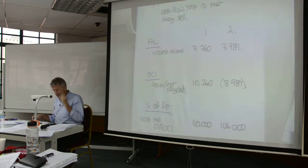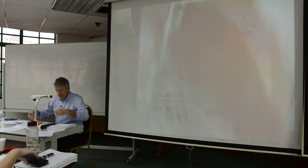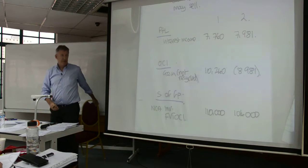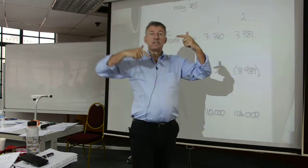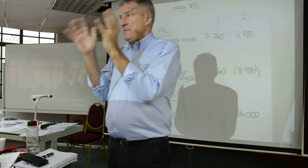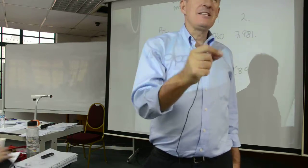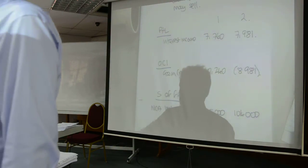We are looking at financial assets. And when we are looking at financial assets, we have quite a complicated classification process. The classification process starts with the cash flow test. The cash flow test is met if basically it's a loan, so that the contractual terms contain specified payments on specified dates which represent interest and principal. If that is the case, it's debt. And if you're never going to sell that asset, amortized cost. If you might sell it, fair value through OCI. If you are definitely going to sell it, fair value through P&L.